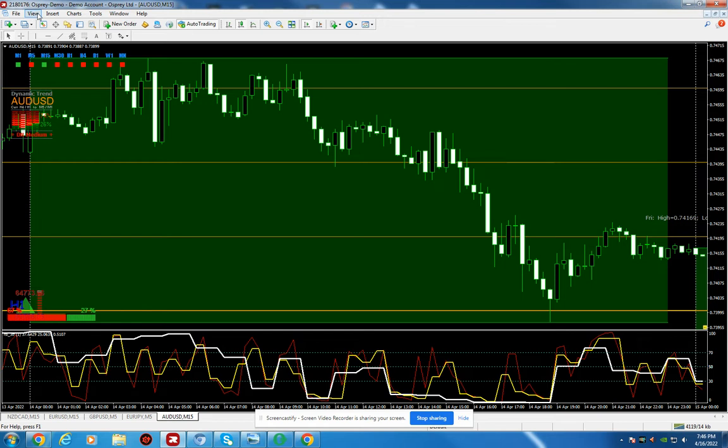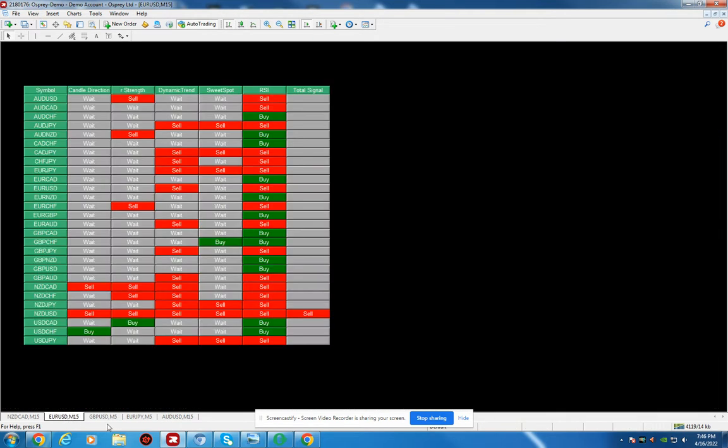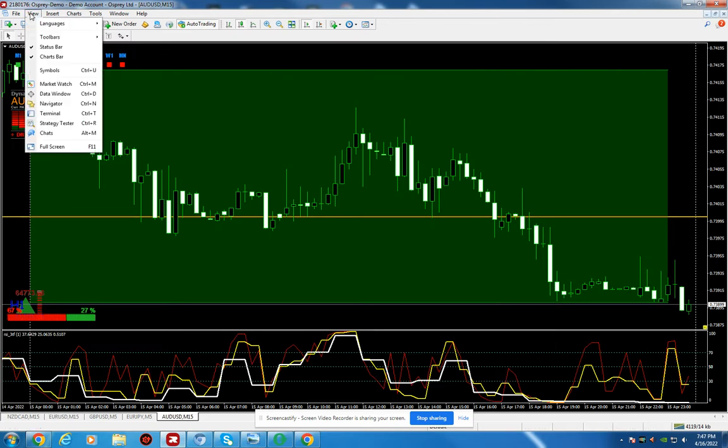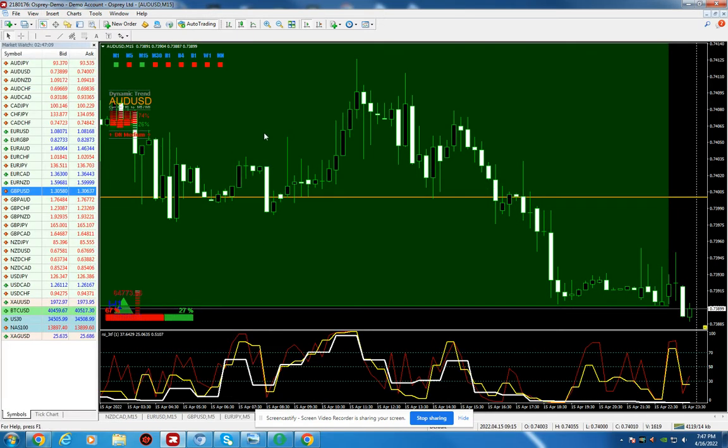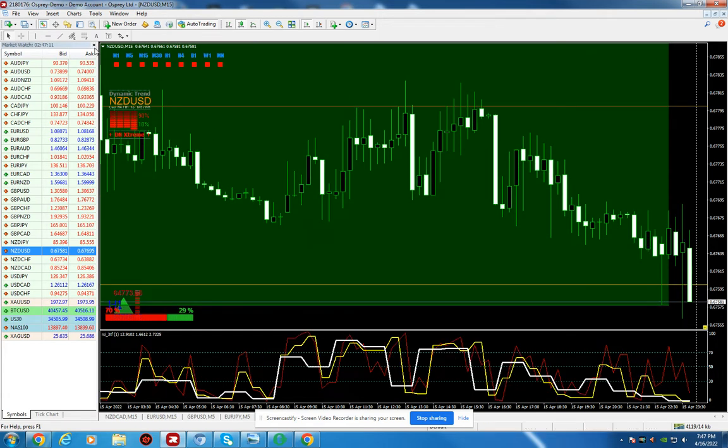It's just a simple EA to give buy and sell signals, but you just have to make it an EA. So like here, the only closest signal is the New Zealand USD. So that would have been going short. Let's look at the New Zealand USD. I can click to open it there, but I just come to the market watch because I don't want to lose that.